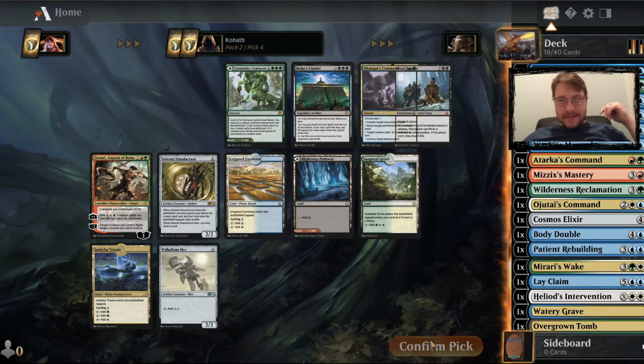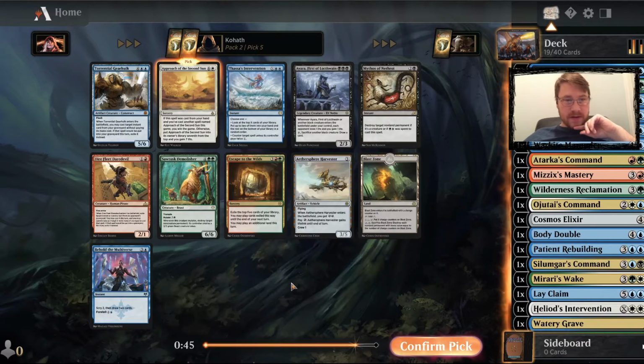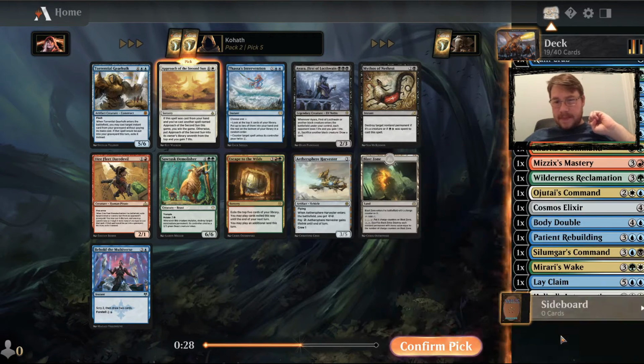I'm gonna take Silumgar's Command here. Approach is a win condition. I would also love Beholding Multiverse. What do we see come back? Like Harvester and Blast Zone? Yeah, we're not gonna get much great out of this pack, but Approach is gonna be good for us. Give us a way to win the game.